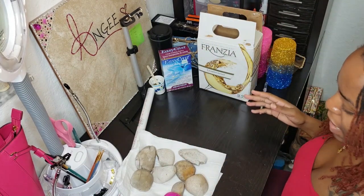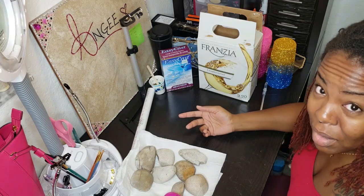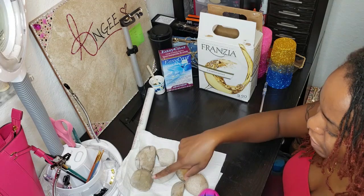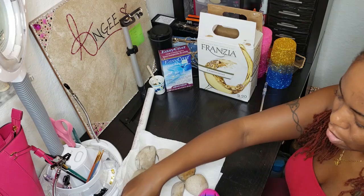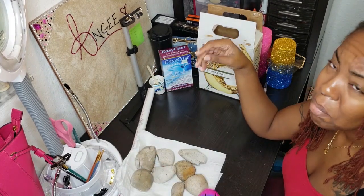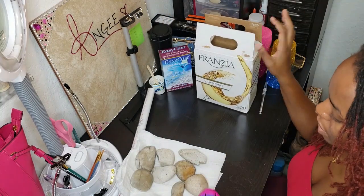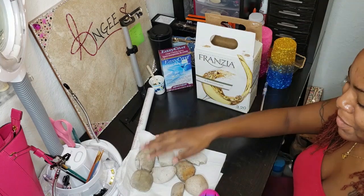This will be me putting it together, and it did not cost me any more than maybe twenty dollars. A Nerf football from Dollar Tree — one dollar. Some PVC pipe: three-quarter inch pieces, three-quarter inch pipe and connectors — maybe five dollars. This box I already had — I just took the bag of wine out — and these rocks were free when I picked them up on the side of the road. It's just going to be a weight for the box.